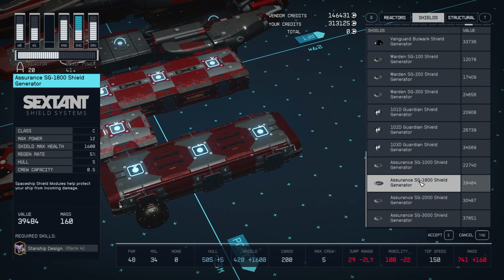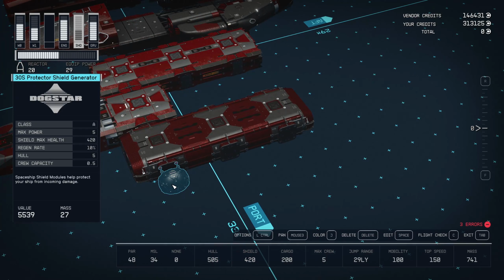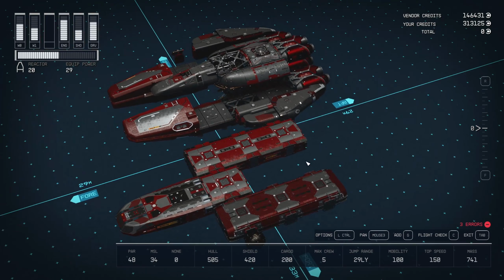However, you need Starship Design rank 4, so this is very late game. This is something you won't be able to get up front. So stick with this particular shield, and you can upgrade it to the next stage once you get piloting, once you get Starship Design. So start with this. It's very cheap. You can upgrade it later.